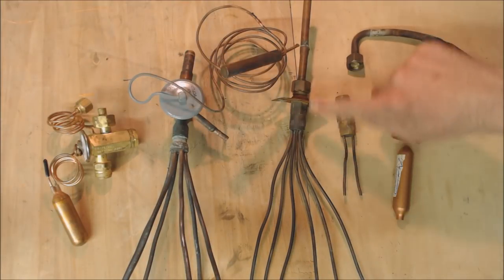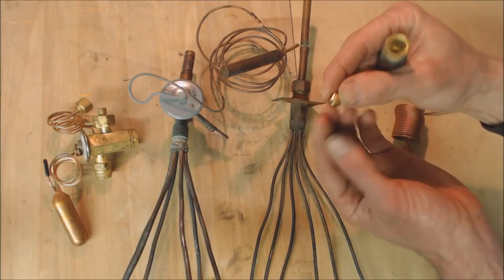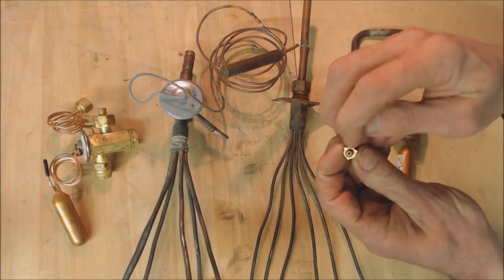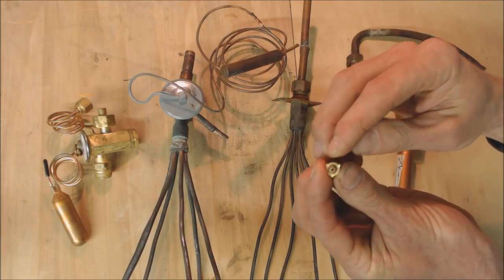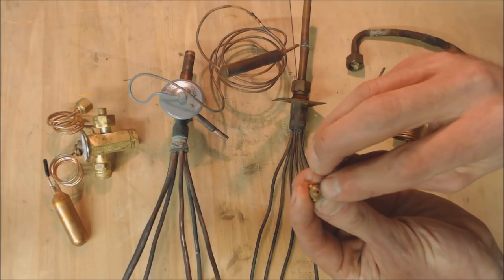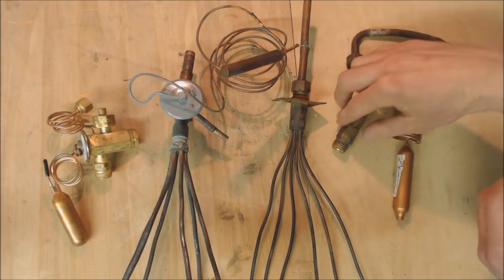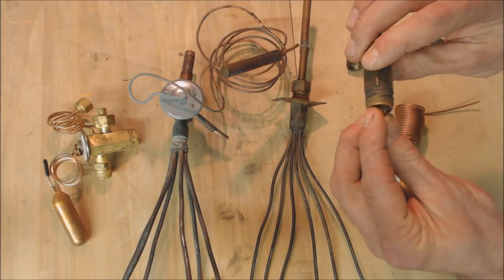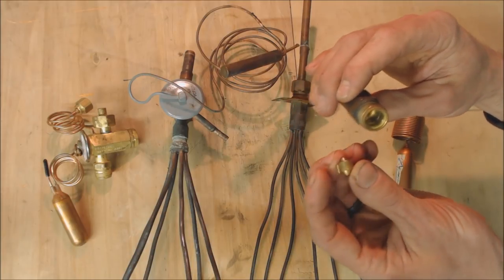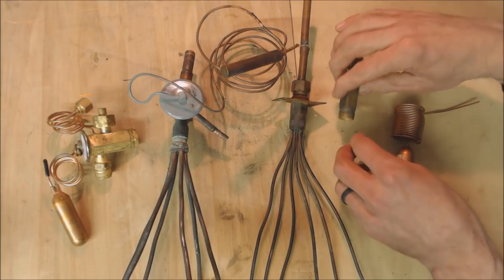This is called a piston chamber or an orifice chamber. Inside that chamber you have a piston. Pistons come in different sizes depending on manufacturers, and some will have a Teflon seal on the front. You have a fixed orifice hole which only allows a certain amount of volume of refrigerant through it. When the refrigerant's coming in, it's forced along the inside of this chamber so the refrigerant can no longer flow around the piston. This is referred to as a fixed orifice.